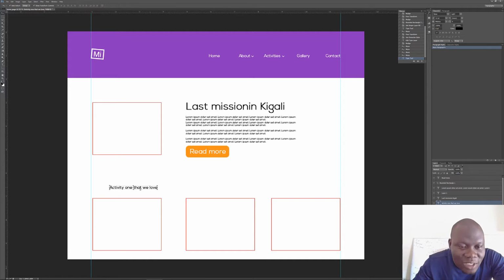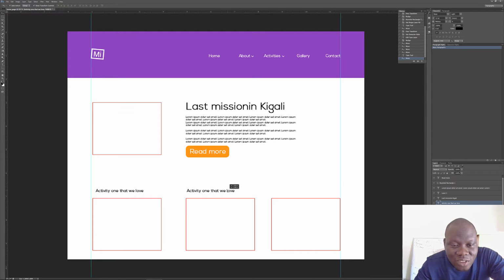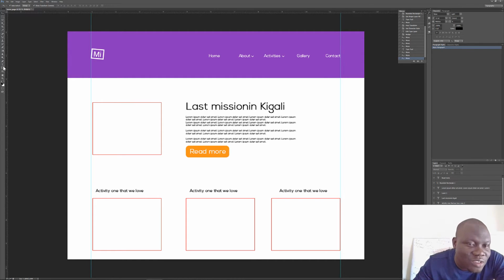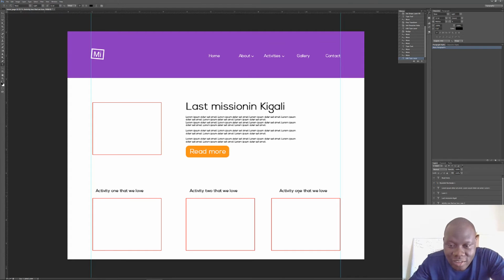So something like this. Activity 2 also that we love. Activity 3 we also love. So 1, 2, and 3 here.